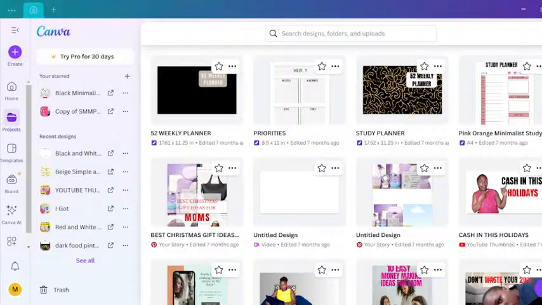So like I said, you need to understand the content you're creating so that you can know what kind of journal. It can be things related with God, things related with prayers. You can start creating prayer journals. You can create gratitude journals. You can create meal planners to help you. If you are in the cooking industry, you can create simple meal planners, journals that you can sell to your audience.